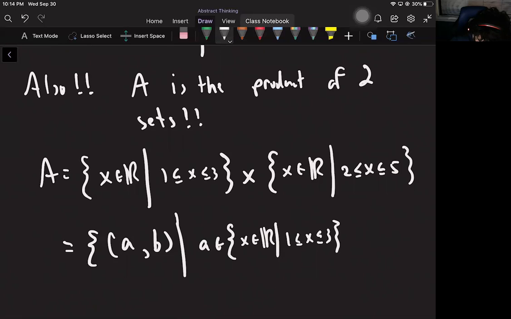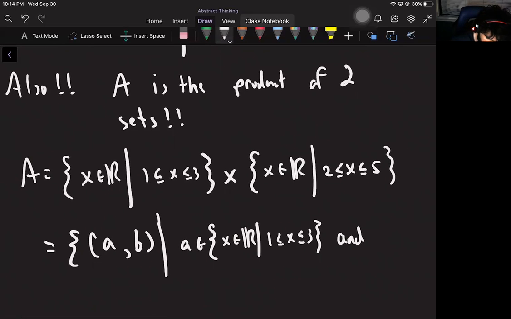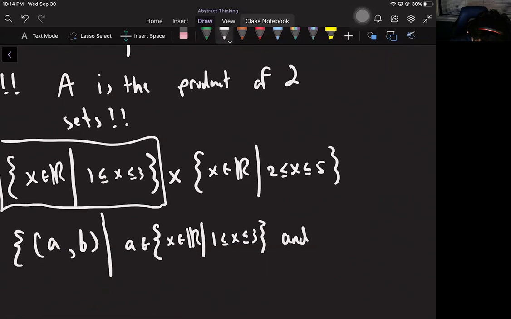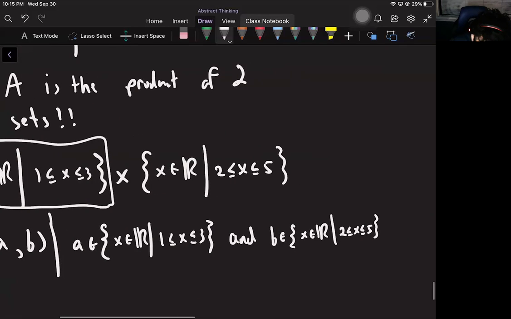This is just saying that the first coordinate is between 1 and 3. And it only looks weird because I didn't name the sets. If I just named this big old thing something smaller, it would look nicer. But I'm just writing exactly what it is. And the second coordinate is coming from this other set. So I'm just writing down that set again. And then that's the end of the set description. So here we got a set inside of a set.